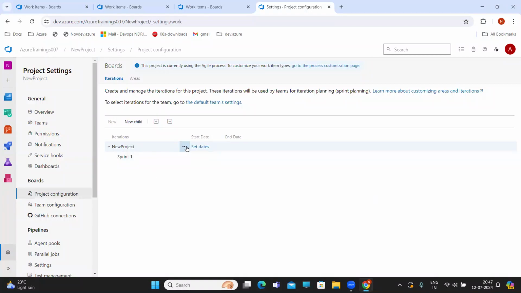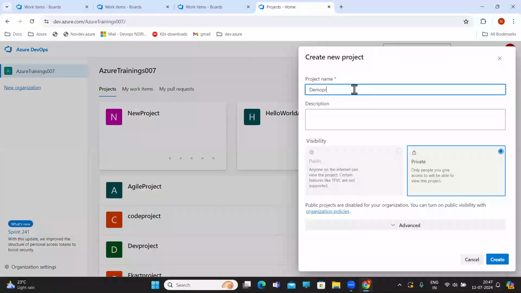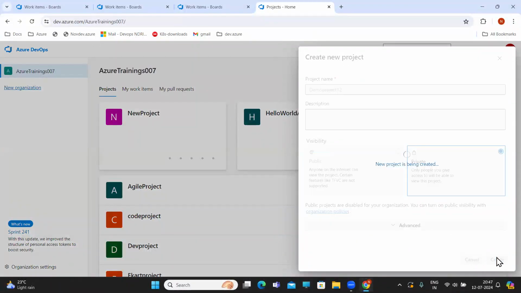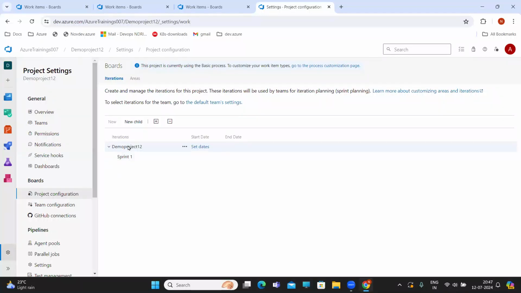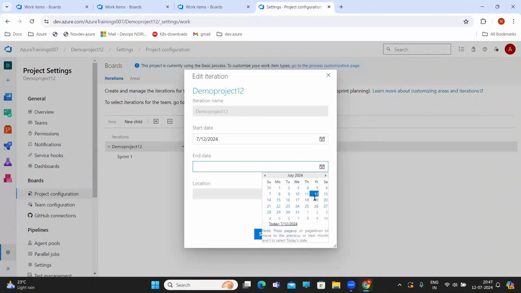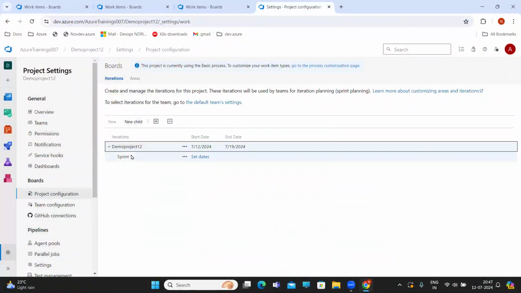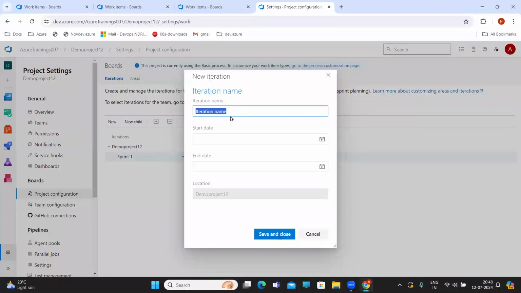Under settings configuration, I want to create a new one, with the name sprint 1, sprint 2.